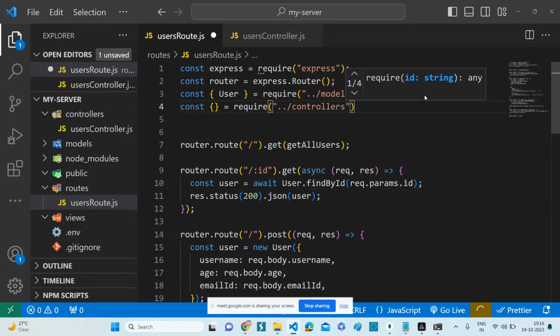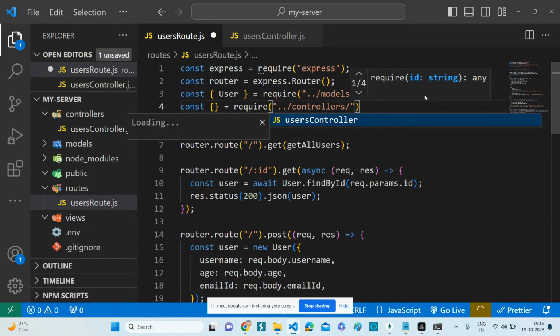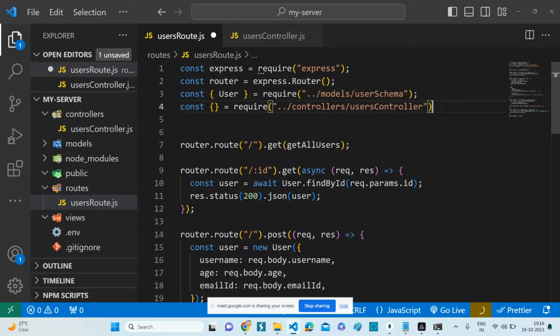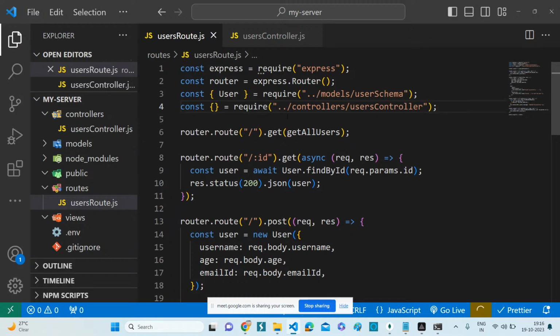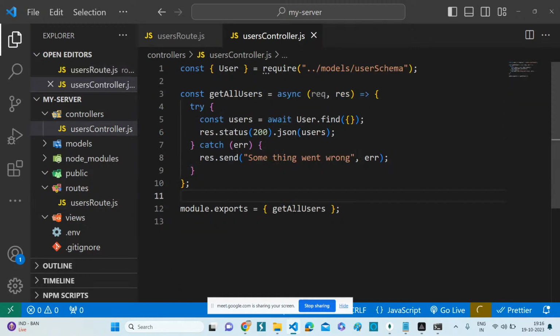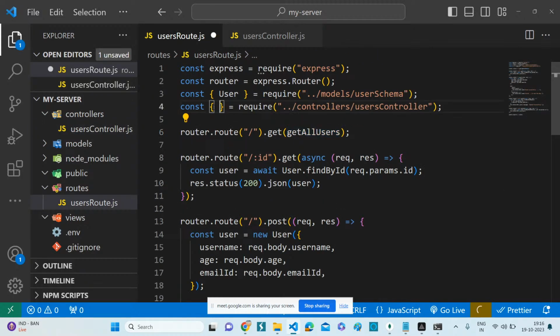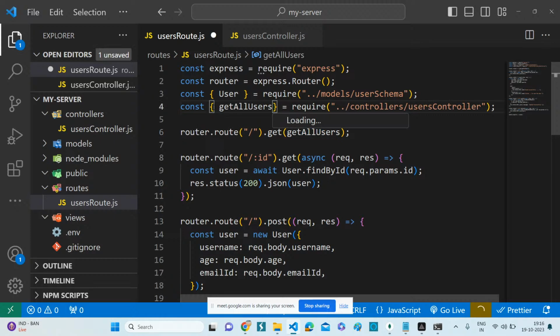So that is there in from controllers, and I think my machine is a little bit slow. The function name is a, because this is a function name, so just copy from here, import it properly, and of course pass the same function name here. That's it. The only thing is we are just moving logic into a separate file. Apart from that, nothing is changing.